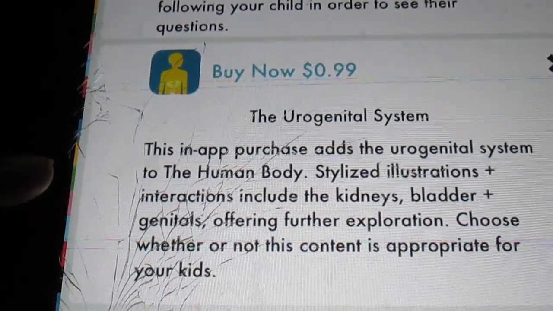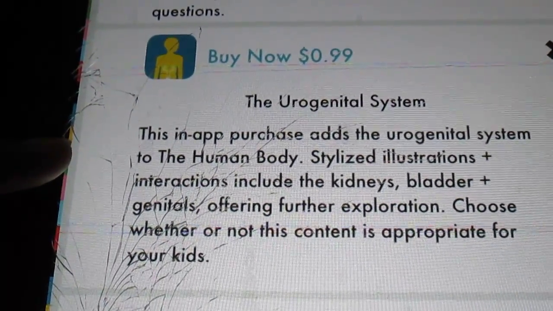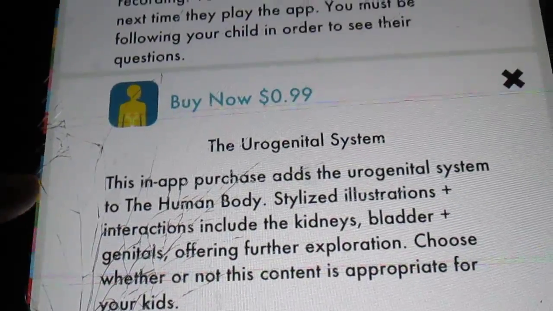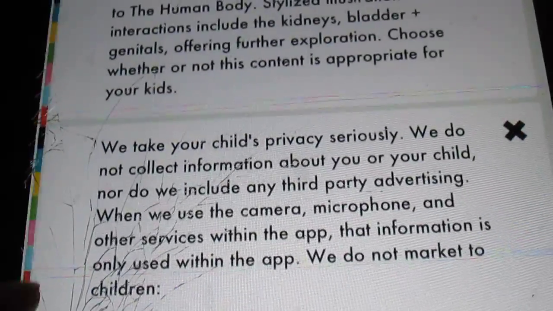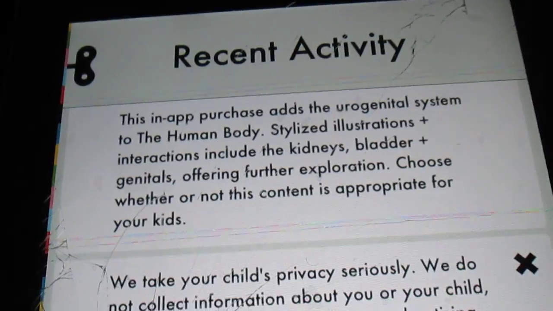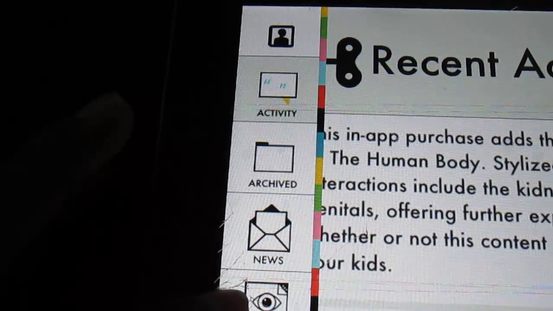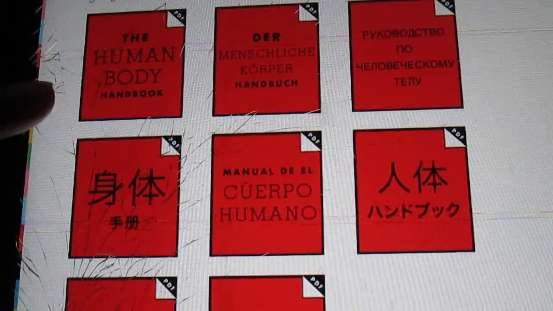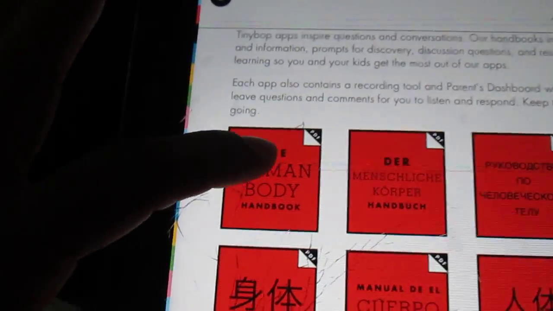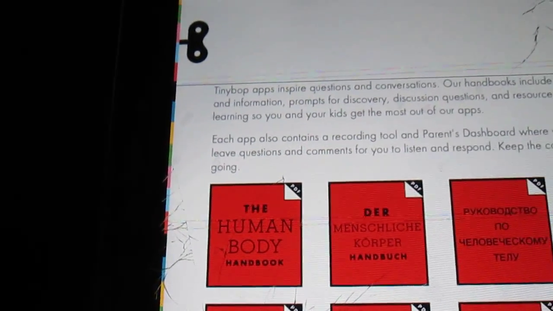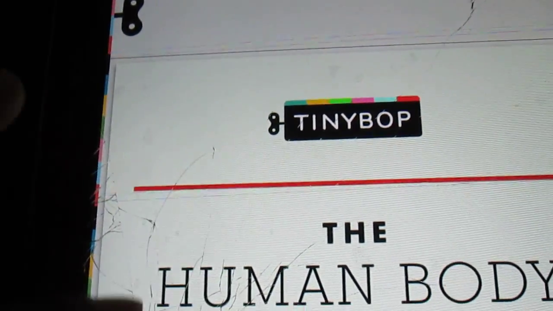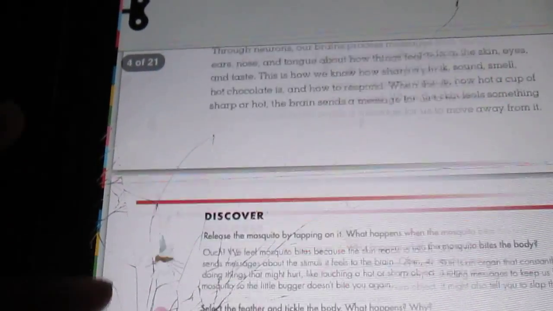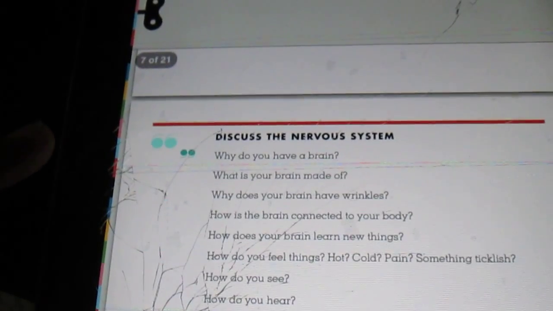So then you have additional systems that you can buy, and that's the only one. So I guess every other one you get for free. I'm not sure. Maybe that's why nothing was happening. But then we have a handbook here. Oh no, these are just the different apps that they have. This is the human body handbook, is a PDF file. So this handbook is to use with the app. It's 21 pages long. Of course you can save it to your iBooks or your Dropbox or whatever you have.